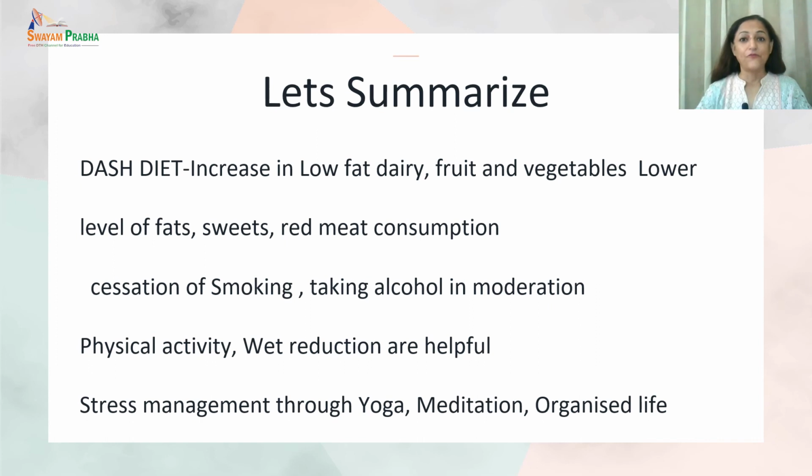And along with that, for any hypertensive person, it is important to control certain habits. He has to go for good eating practices and good habits are to be inculcated. So cessation of smoking, taking alcohol in moderation, going for some kind of aerobic activity or any physical activity, along with weight reduction, are actually helpful in managing and controlling. Along with that, it can actually help us in preventing hypertension. And lastly, we discussed that stress management through yoga, meditation, physical activity, or organizing your life accordingly can be actually beneficial in controlling hypertension.